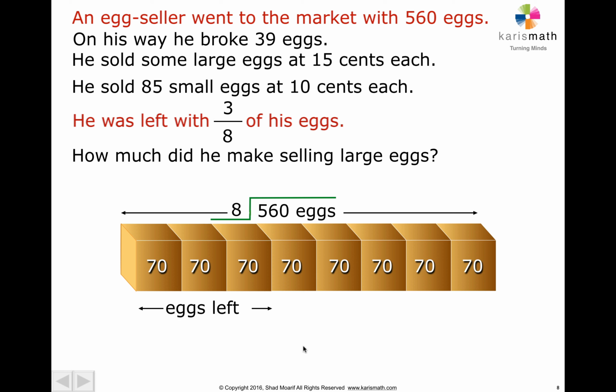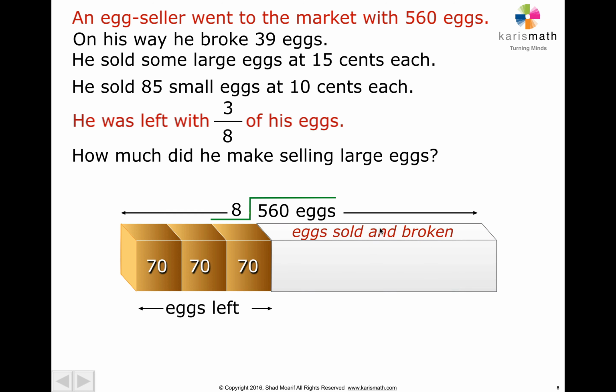This is great. Now it actually gets easier because I know how much the whole thing is and how much each part is. Okay, so now he's broken eggs and he's sold big eggs. He's sold small eggs and he's broken some eggs. So he's kind of sold and broken eggs. If you keep these things reserved, the eggs left, and this whole section is for eggs that he sold and broke, okay? All this from here to here. We know that this is 560 minus, if you add these three, we get 210 taken away. So that's the total amount of eggs sold and broken.